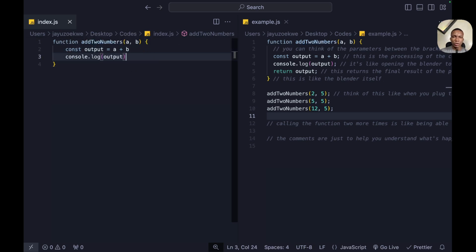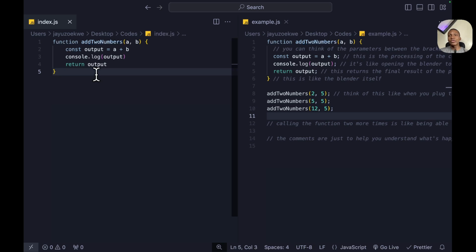And then after we do this, we need to add something called return output. This is what will return the final result of the processed information. Just like when you finish processing the contents in the blender, the results will either be a smoothie or soup or whatever it is. So you can think of this as the final result.